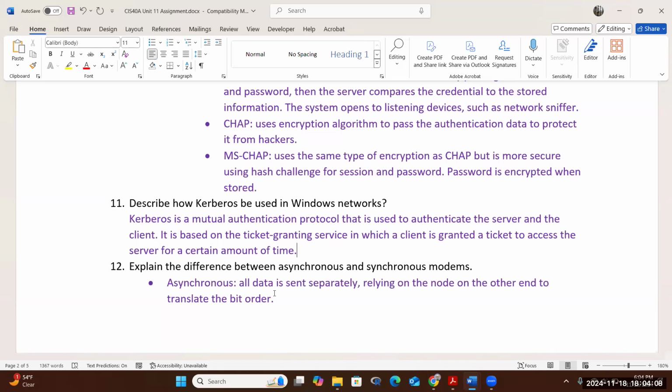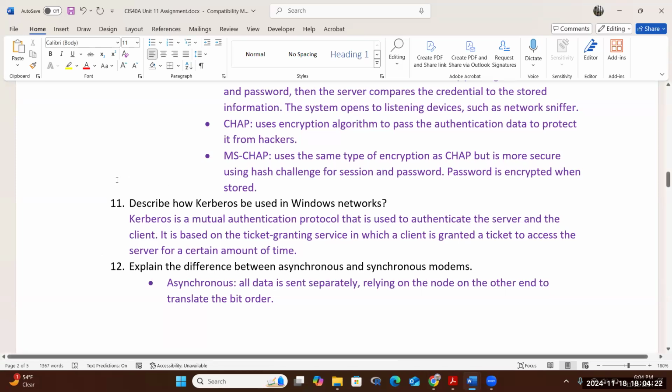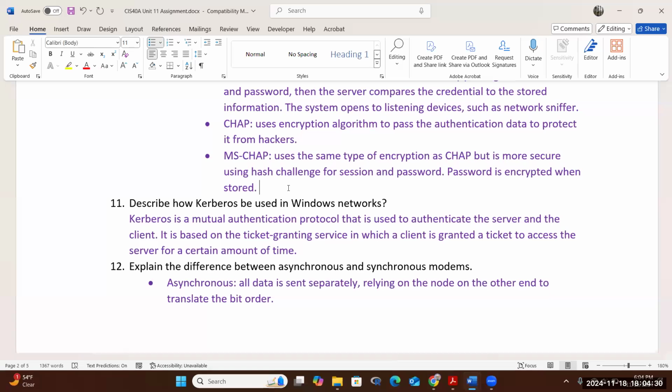They are different because they are independent. They're separate. Any questions? And then we'll touch on synchronous.